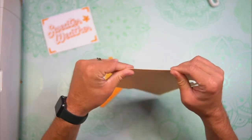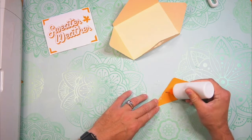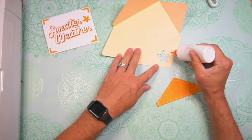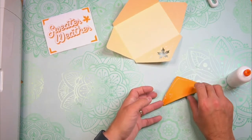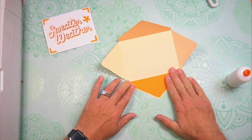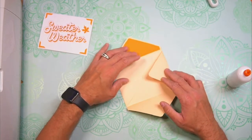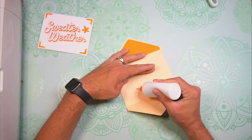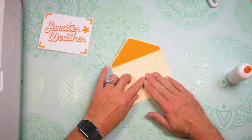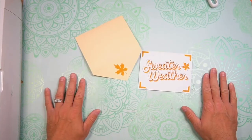For the envelope, fold and burnish along the score lines. On the inlay panel, add glue along the outer edge, and then around the cutout on the envelope itself. Take the inlay and place it over that cutout, and try to center it the best you can on that flap. Spin that around, fold the side flaps in, add glue along the bottom edge of the side flaps, then with your thumbs go ahead and push up and press. That forms your envelope. Your fall card is all set.